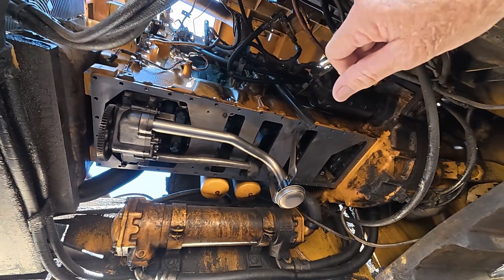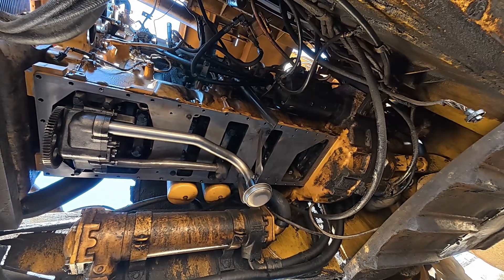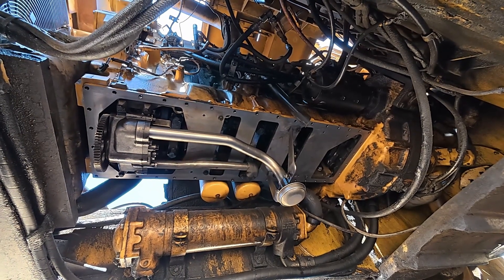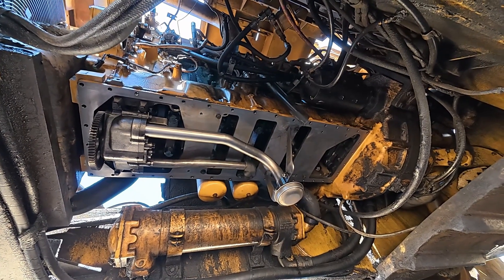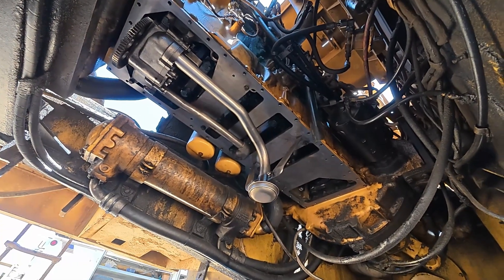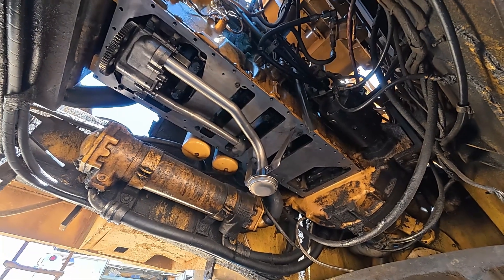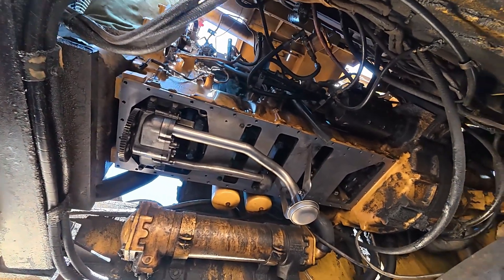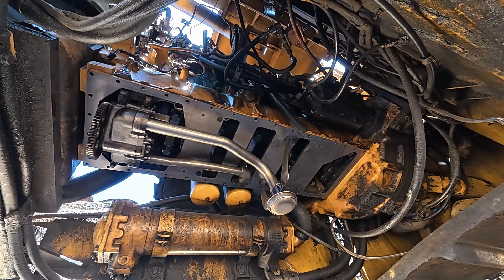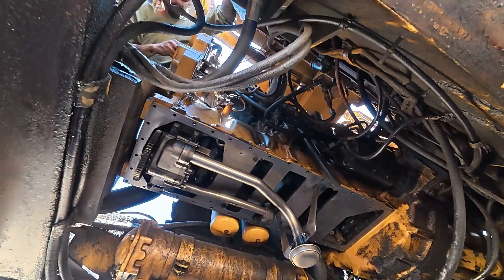Here's the bottom of the engine. You can see I put that spacer plate in there — it's like a half-inch thick plate. I'm not sure exactly what it does, whether it supports the block or just keeps oil from splashing around. Usually they're like a thin tin, but this is the first C18 I've worked on. I'm usually working on C15s, 3406s, all the way back to D346s and B343s. You can see we got the oil pump back in there, the pickup tube in, and the pressure tube in — all tightened up and bolted down. I've got the pan ready to go with the gasket glued on it.